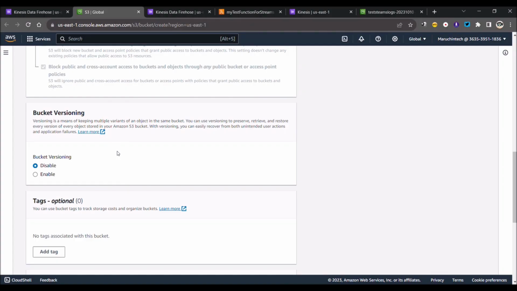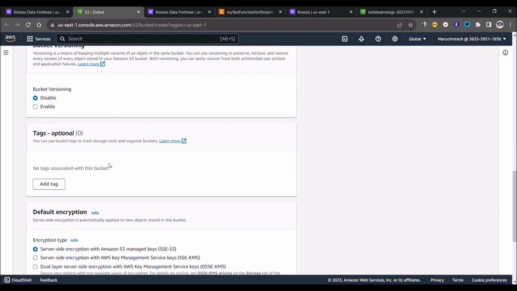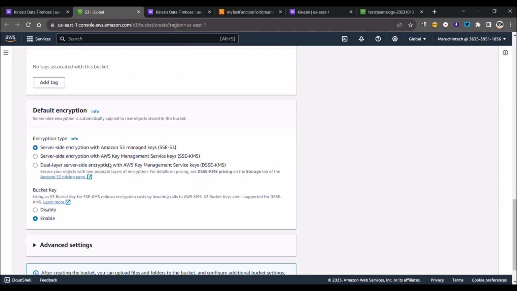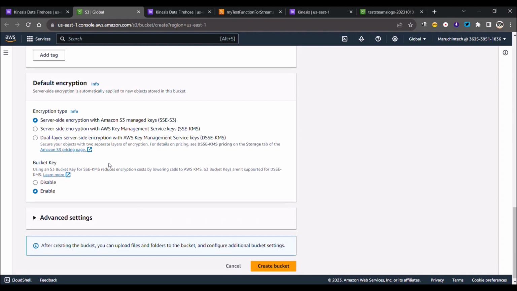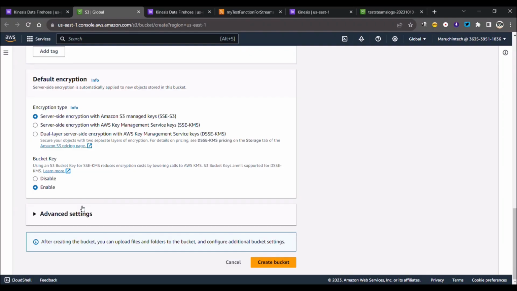And also versioning, if we want to retain all the versions of the data, you can enable it. But in this case, we don't need it because it's just for demonstration purposes. Also tags, we don't need them. As for encryption, we can use the default encryption. The advanced setting is fine by default, and create the bucket.